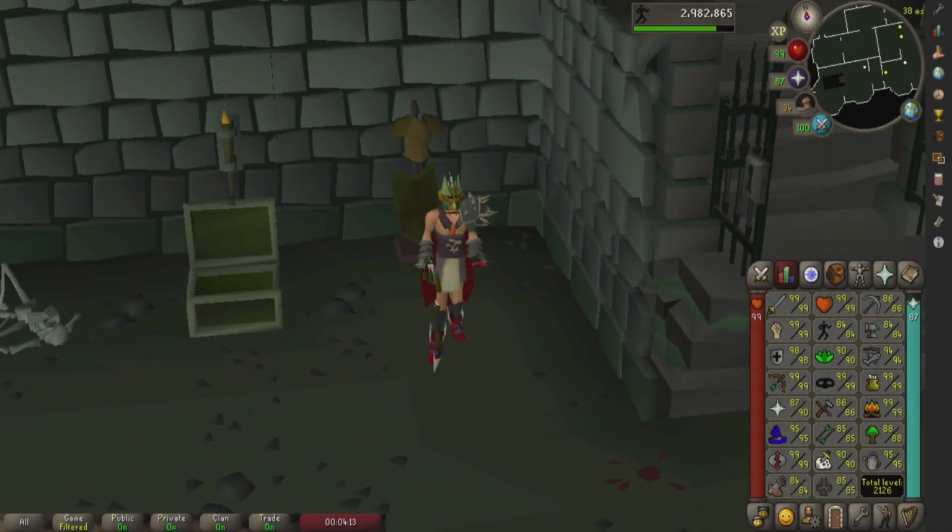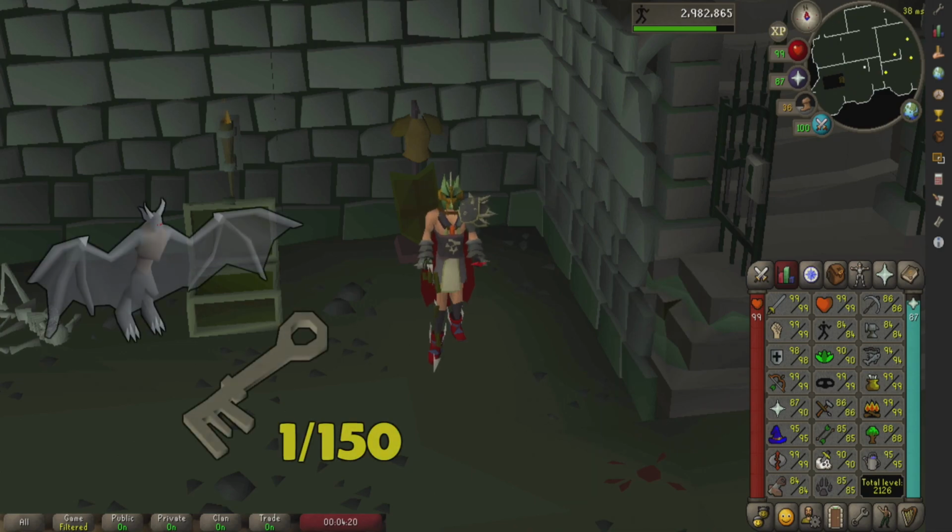On top of that, you'll need to unlock the gates at the top of the Slayer Tower to even have the option to fight the Guardians. To open the gates, you must obtain a brittle key. The key is a 1 in 150 drop from killing gargoyles while on a Slayer task.